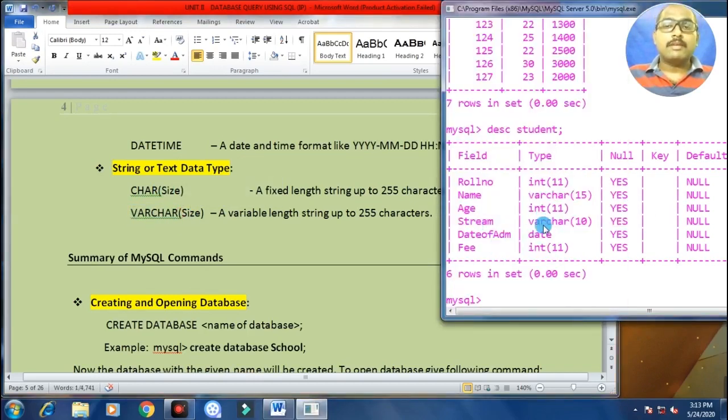The advantage is whatever value you are giving, automatically it will be adjusted to a value less than the given limit. But fixed character is fixed size. For example, if character is 10 and your input is only a 4 letter word, it will reserve 10 characters exclusively for that input. But varchar will reserve only 4 character positions, even though you have given 10. So varchar is variable sized, character is fixed size data type.